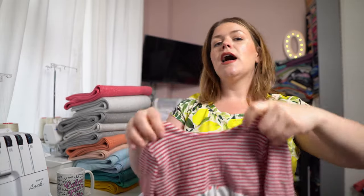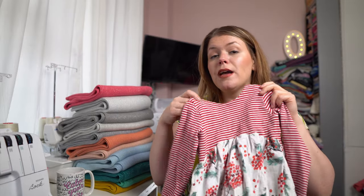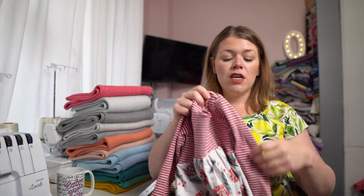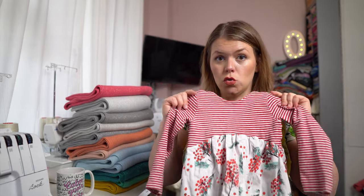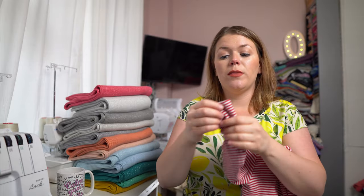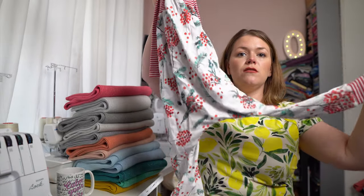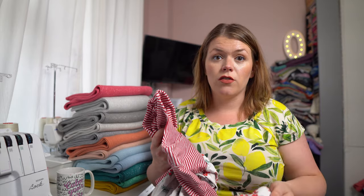My kids love Alley Cat rompers — the pattern designer is Little Lukes Collection. This stripy bodice was a Christmas romper that I dug out, a little wrinkly, but this bodice is made out of ribbing. My big kid has worn this for two seasons for sure and she's going to wear it for a third, and then her younger sister will be able to wear it for three seasons as well. The sleeves are super stretchy. I even sized down on this bodice — if you've made these before, they are super fitted, but it just grows with the child. I put ribbing on the cuffs too.